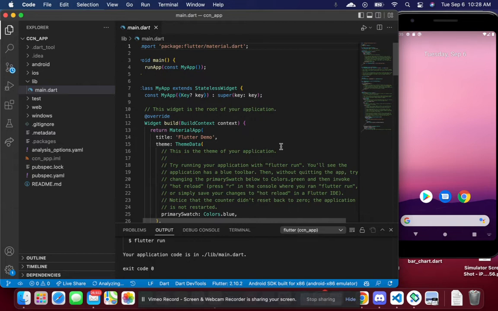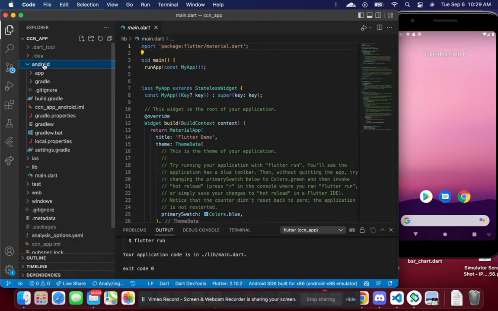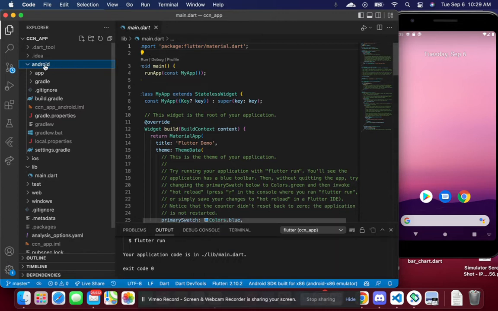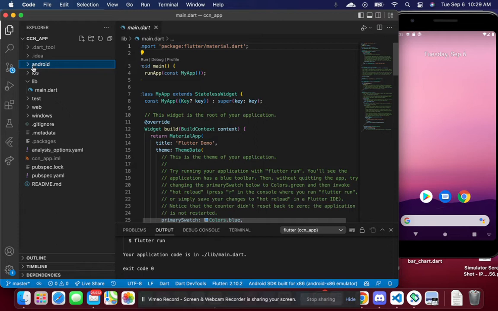So we'll just proceed to talking about our folders here. We have the Android, iOS, lib, test, web, Windows, git ignore, and the rest. On Android, this is the root file.